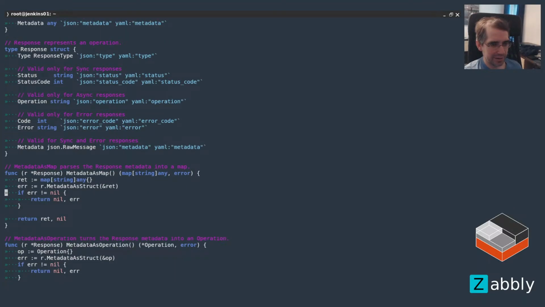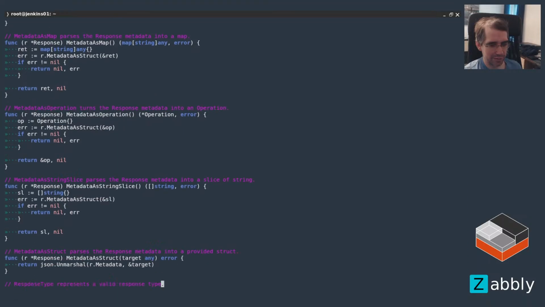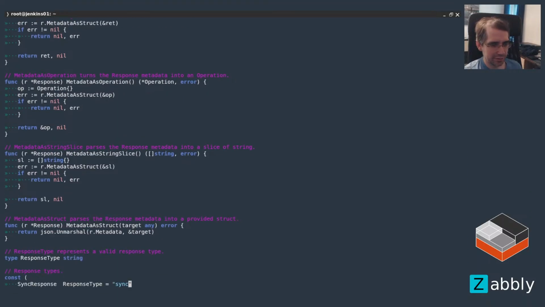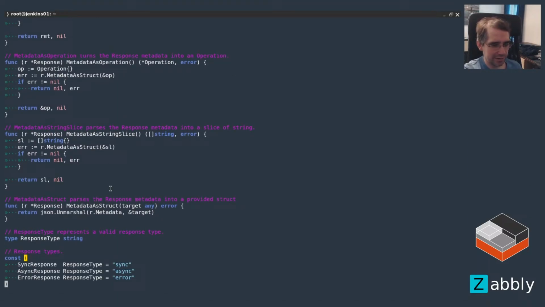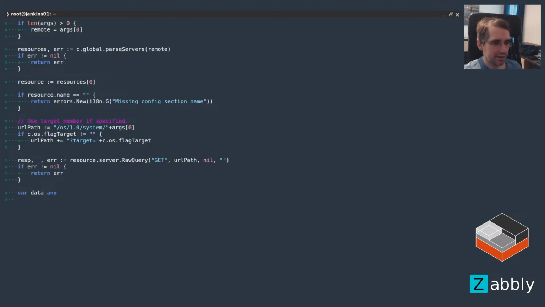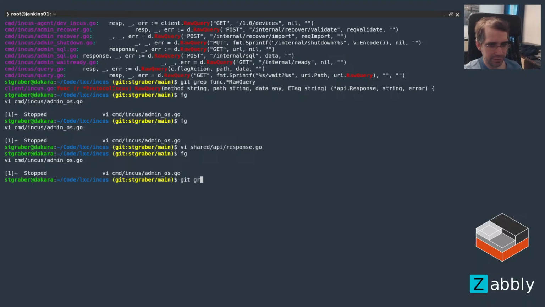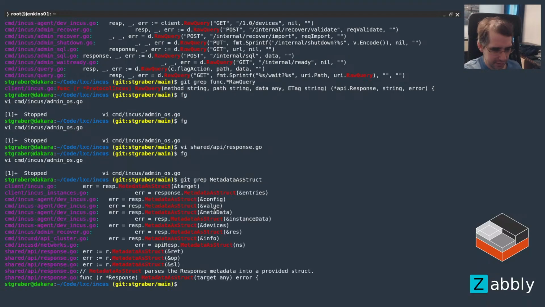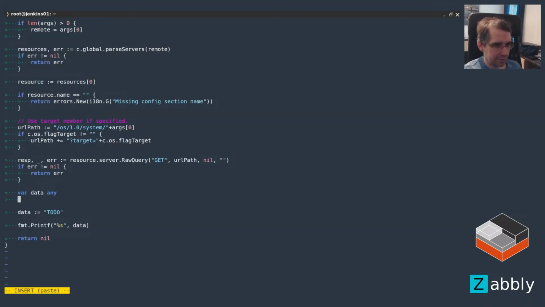We can get the metadata as just a basic map. That's not really what we want. We don't want it as an operation. We don't want it as a string slice. We want it as a struct. So that will get us the raw kind of value for it. So I actually want, I forgot the signature already. Just target. So we want response dot this and then write into data like that.